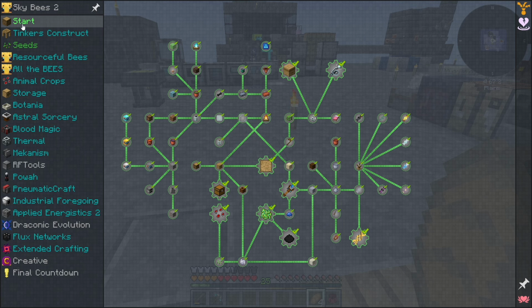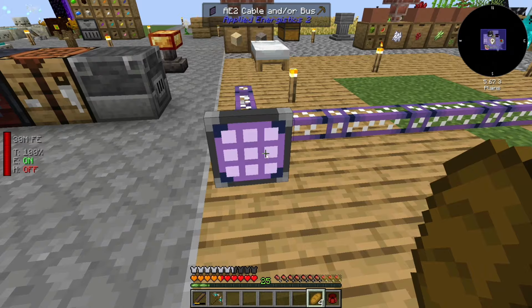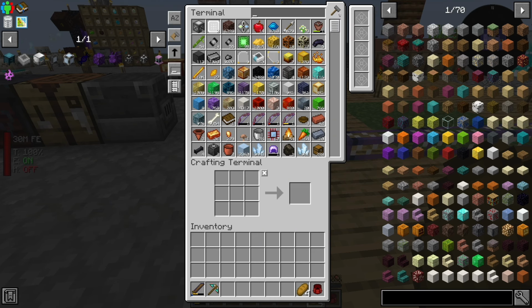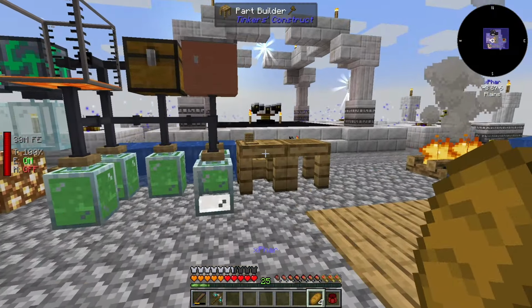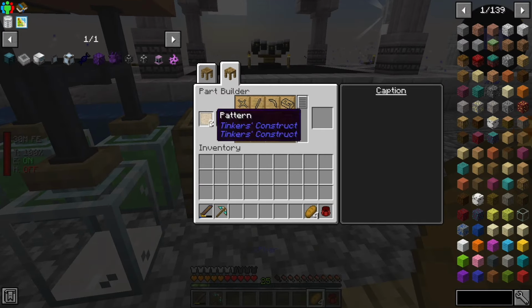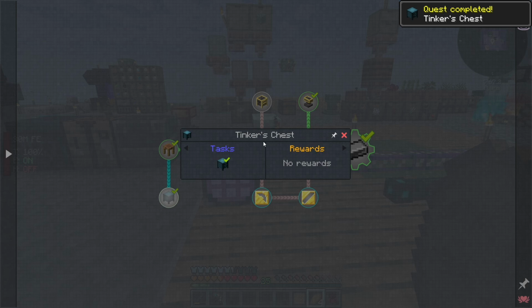So we finished the start, so let's get into Tinker's Construct and just finish it. For Tinker's Construct, we need a Tinker's Chest. Let's bookmark this and go, okay, I want to make a Tinker's Chest. I'm going to need one pattern. So let's come back here. We might need more than... Okay, I'm going to make more patterns because... You know what? No, sorry. Let's grab those two. I'll make more after, because the recipe's already set and I can just do this and get the Tinker's Chest. That's one thing done.